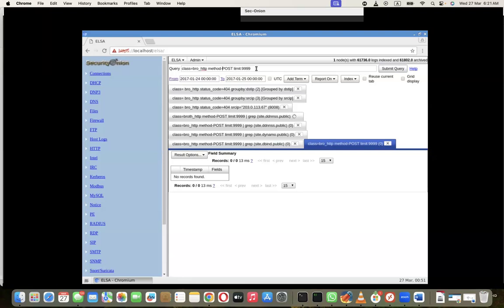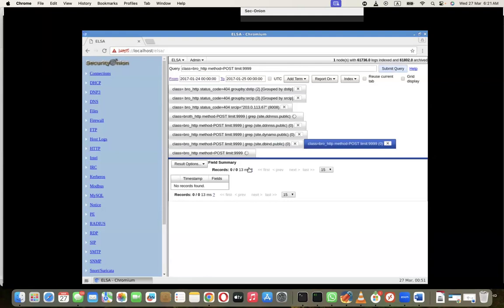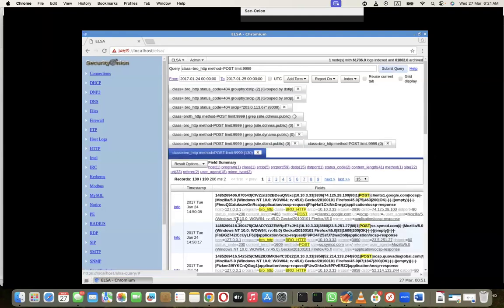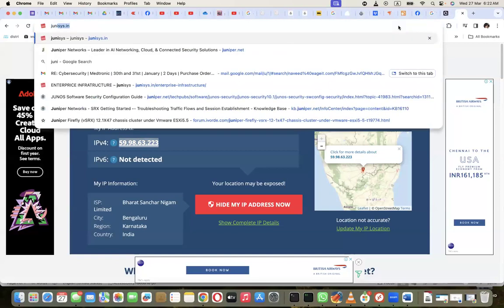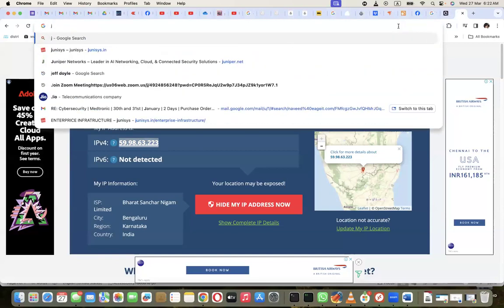Okay, I'll tell you one thing. Now, if I see the HTTP method is equal to post, what happens? A lot of HTTP post methods could be fetched from my result, right? See, a lot of post messages are coming in. Now, you can see that 130 records are there, which are related to my post message. Let's say, if I say Genesis or mail.google.com, whatever it might be.